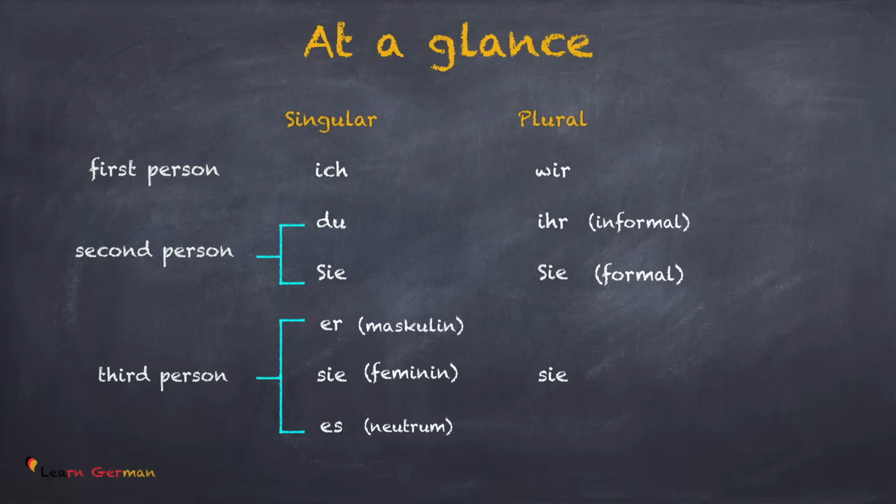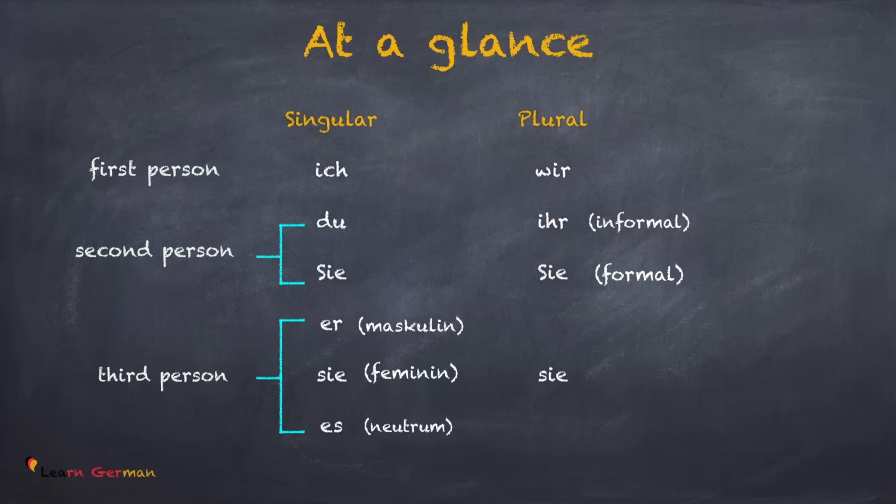In second person, it can either be formal or informal. In informal singular, you use du, whereas in plural, you use ihr. In both these cases, you would address the people with their first name. If you're talking to Anne, use du. If you're talking to Anne und Maria, use ihr. In formal singular and plural both, you use sie. That means, when talking directly to Frau Schmidt, use sie. And when talking to Frau und Herr Schmidt, then also use sie.